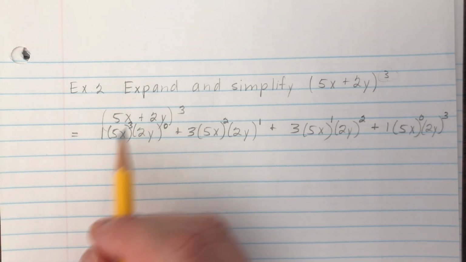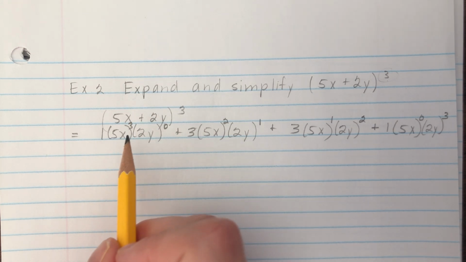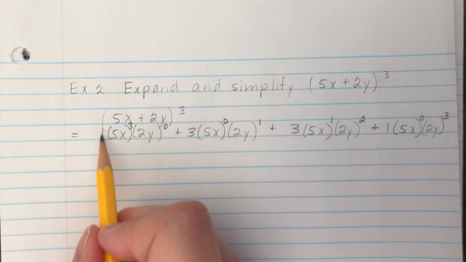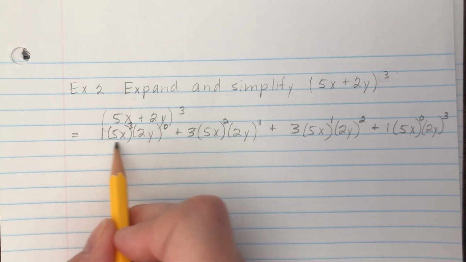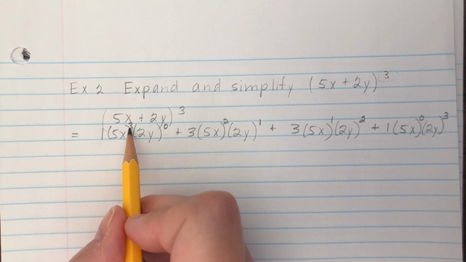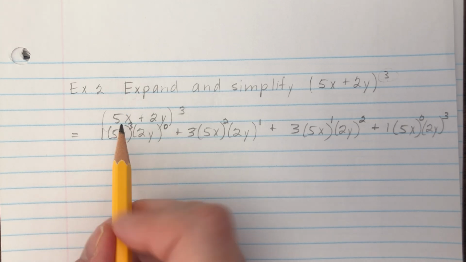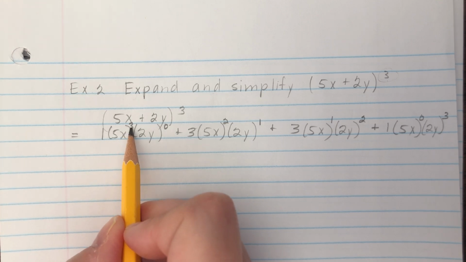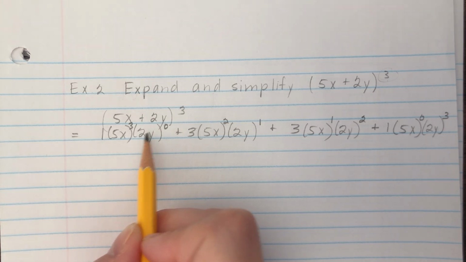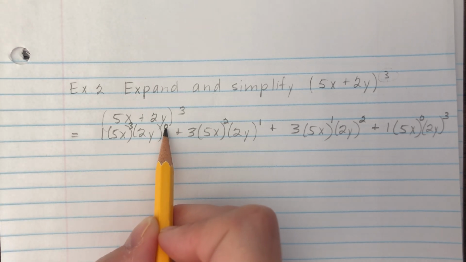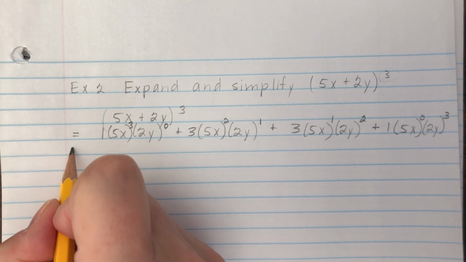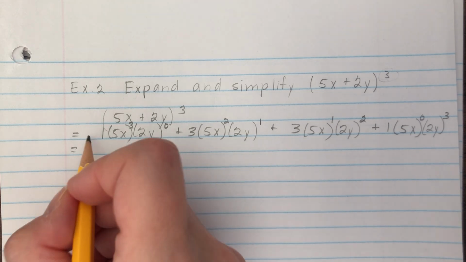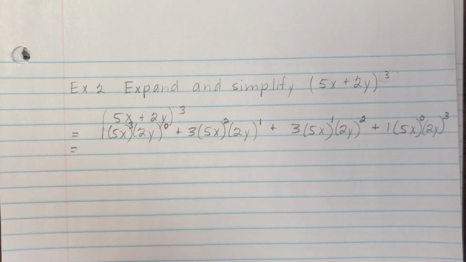Okay. Now remember when we worked with exponent rules or exponent laws in chapter 4, when you have a product like this, each factor has to be raised to the exponent. So this means that 5 is being raised to the exponent 3 and x is being raised to the exponent 3. Here we have 2 being raised to the exponent 0 and y being raised to the exponent 0. So you have to keep that in mind. If it helps, you can write it all out separately. So I'm going to do that, but you don't need to.